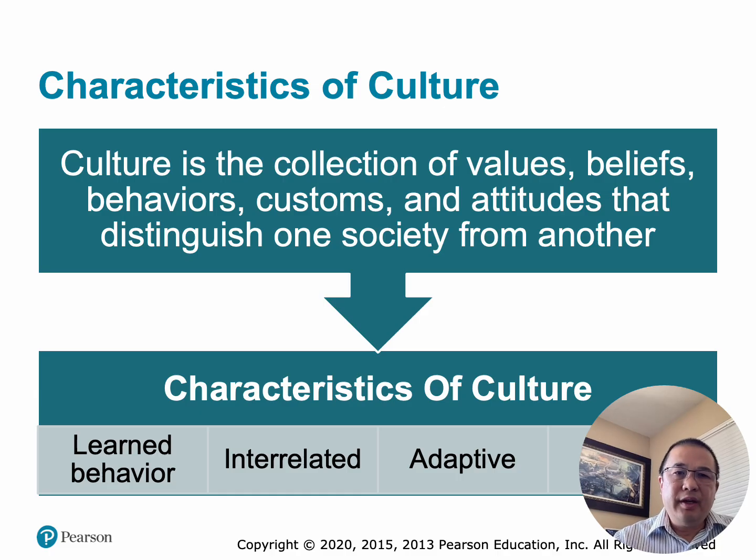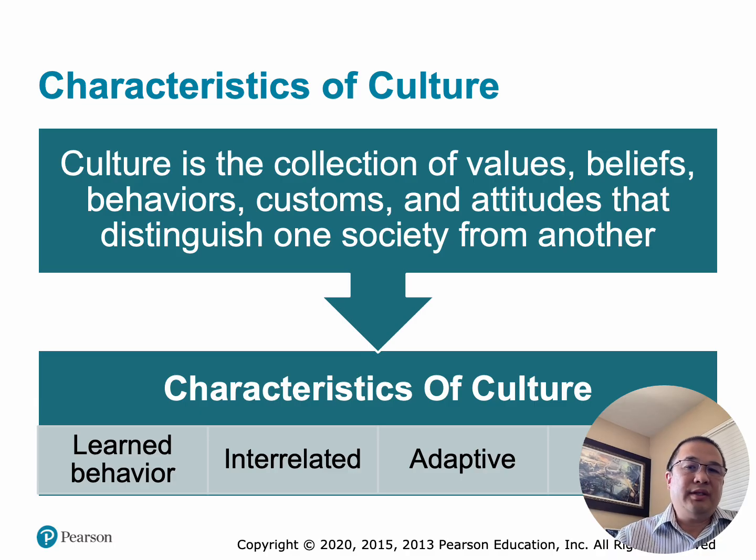So, what is culture? Culture is described as the collection of values, beliefs, behaviors, customs, and attitudes that distinguish one society from another. In simple terms, culture is the way a group of people lives and thinks. It influences how people communicate, make decisions, work, buy products, and interact with others. Different countries and societies have different cultures, which is very important in international business.